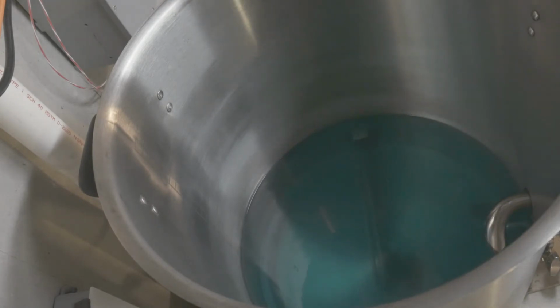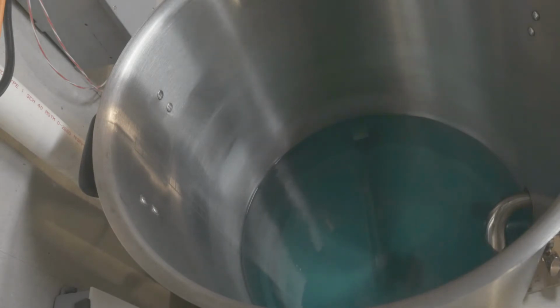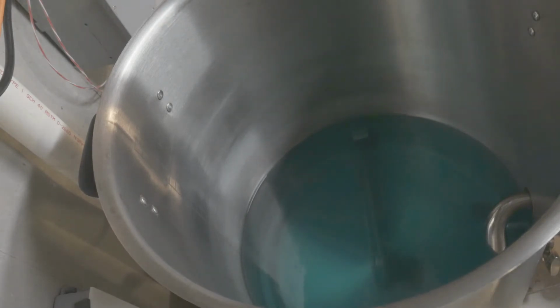Alright, so, life happened. This has been running for hours, and the water's blue. Now, I've seen a YouTube comment that mentions that it could be with copper, which my wort chiller is copper, so maybe I shouldn't let it run quite so long. It also killed a bug, which happens to be floating around the surface. But it looks pretty damn clean in there. I'm gonna go ahead and drain it so we can see what the heating element looks like.